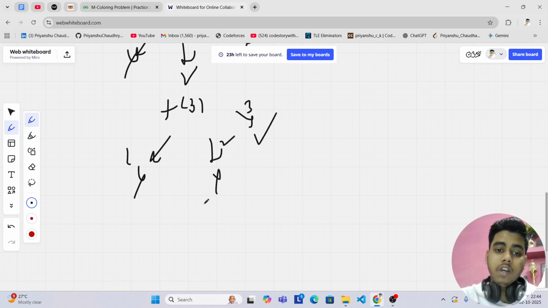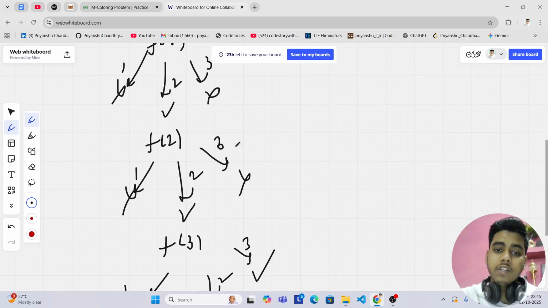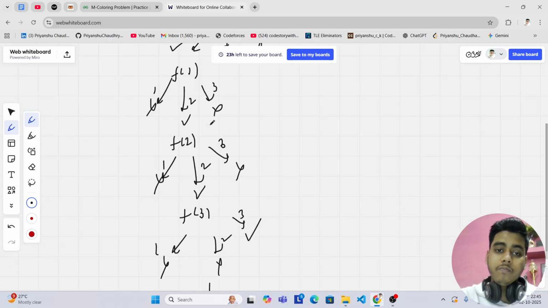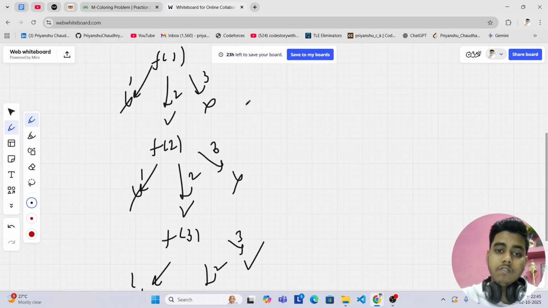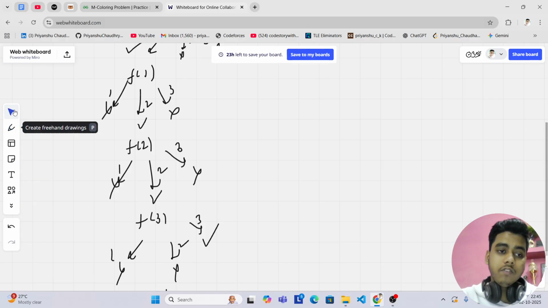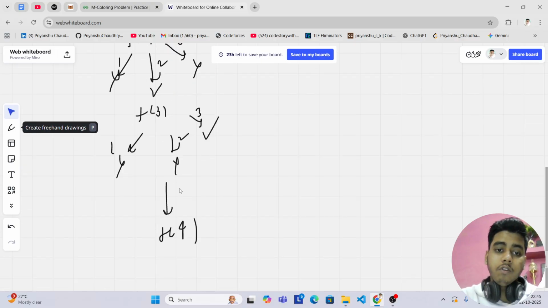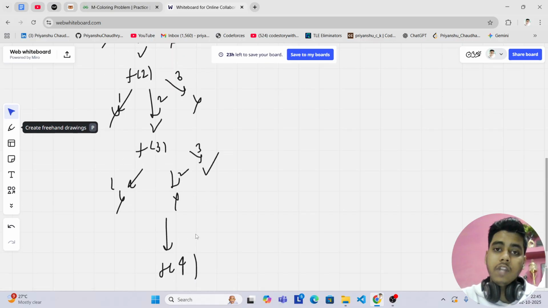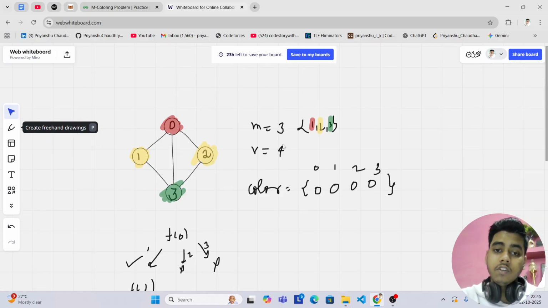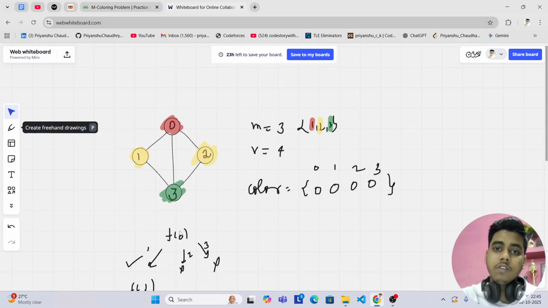So now I will go and check for this fourth node, and we can see that there is no fourth node here. If we have reached the fourth node, that is the nth node, that is the vth node, it means that we have already filled all the nodes.